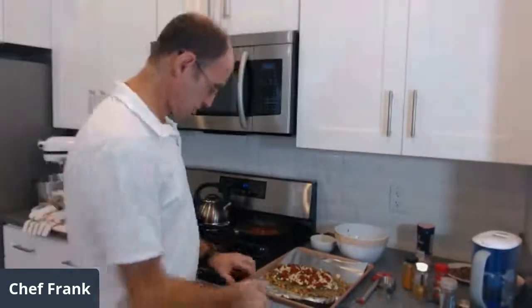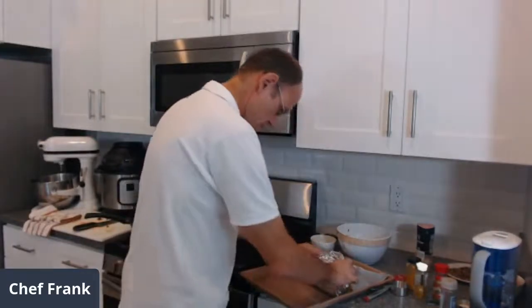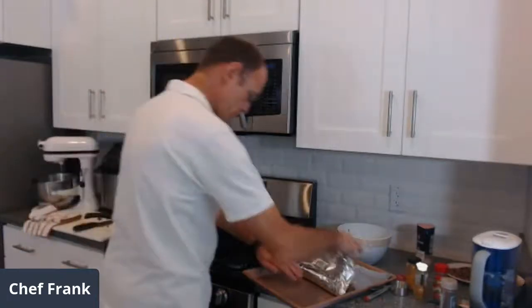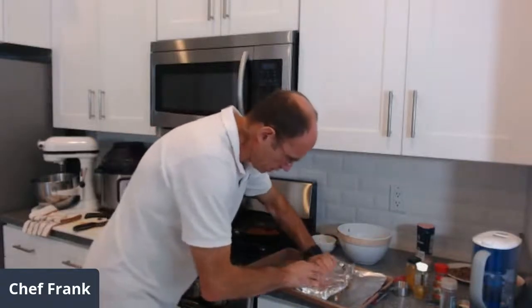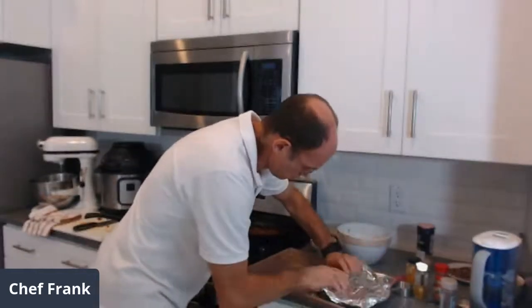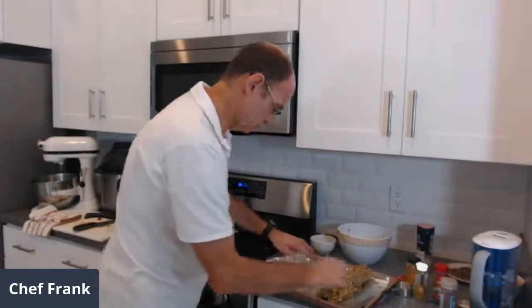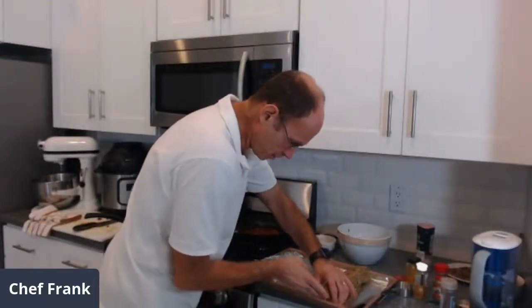And now we're trying to adjust the camera a little bit. I'm trying to roll it up. Good thing to turn the oven on. I'm going to roll it up with the help of my foil paper. And now you can see that. See that? I'll roll it in like that. Fold it a little together here at the end.